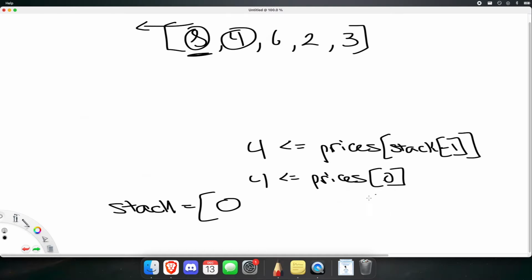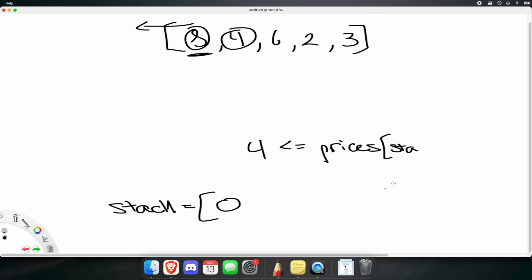If this is the case, then we can pop the 0 from our stack, because we have already applied a discount at this index, and we would never have to do it again. Because remember, as soon as we see an element that's less than 8, we can apply the discount and we don't have to do it later on, because we want the minimum j value.